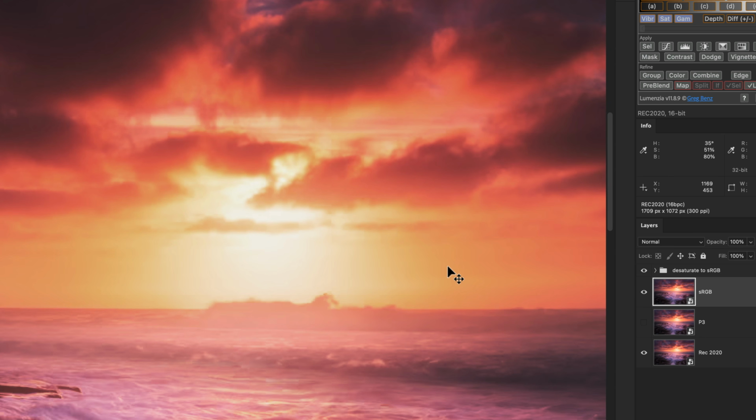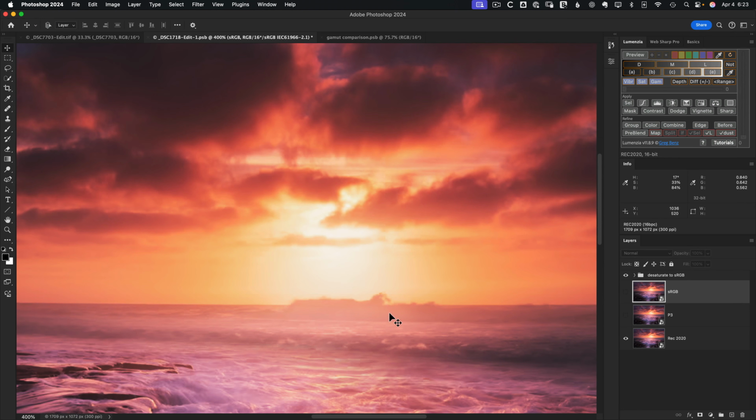And this just shows you visually why it's so important to work in something like Rec 2020. Let's keep all that original color in our edits, just work with a 16-bit file, you'll be in great shape. And then when you want to do your final export, you can always convert down to these smaller spaces. That's fine. You can always print in whatever space you need for printing. Just keep your layered file in the larger working space of Rec 2020 or ProPhoto.